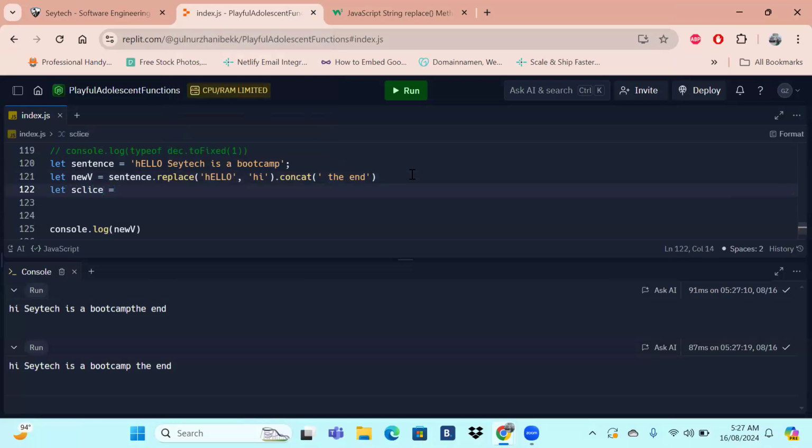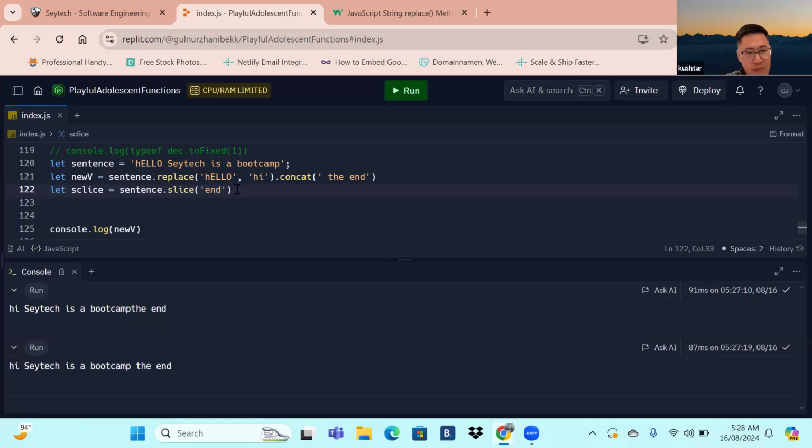That's equal to, so now, last word end from your sentence. So I will make sentence dot slice, for example, end, something like this.